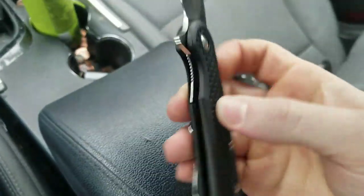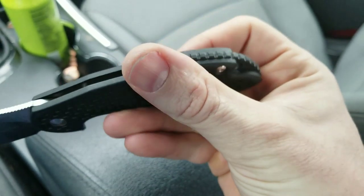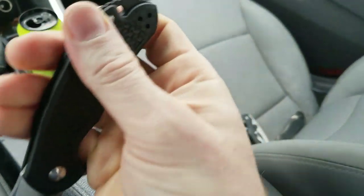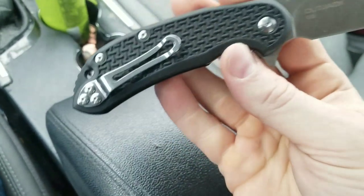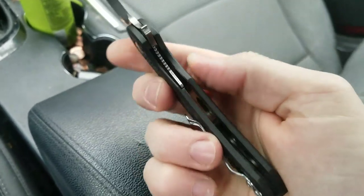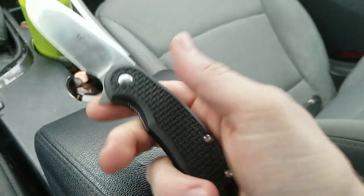You've got the stop pin back there, and then a backspacer made out of the same material as the handles — it's set up really well. It's raised a little bit so you've got some texturing or jimping back there. They've got a really nice lanyard position where they just make it part of the backspacer — unobtrusive and simple, and big enough to get paracord through. Pretty simple construction — you do have full steel liners on the inside that have been milled out to create a nice balance at the primary choil as well as reduce the overall weight of the knife.